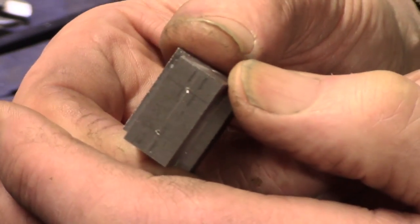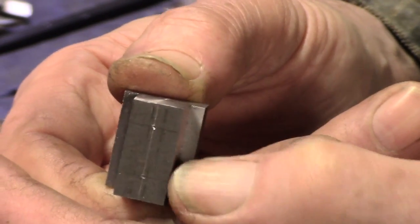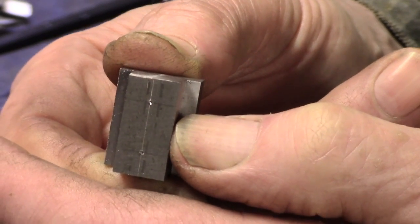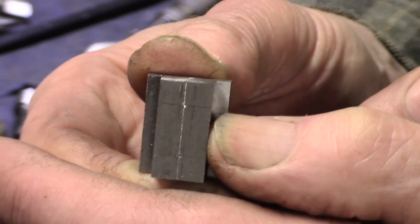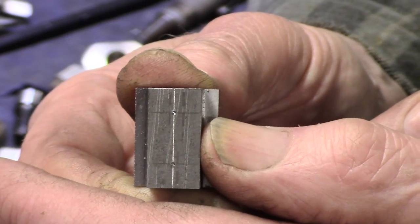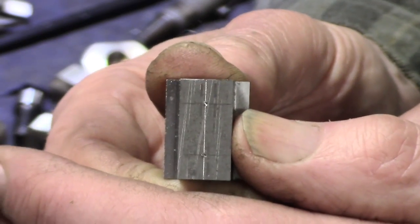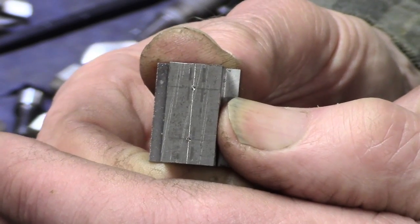So the plan here is, I was going to do these in the milling machine. I don't think there's a lot of point. I've got them all marked up and centre popped, and I'm equispacing here for convenience. Because I've got to change so many things around, I'm going to go through one sequence of centre drilling, then a second set with one tapping drill, and then another session with another tapping drill. So I'm going to get on with that. I'll show you just on one of them, but there's not much to see that's very exciting.